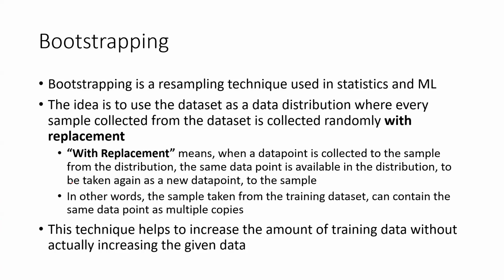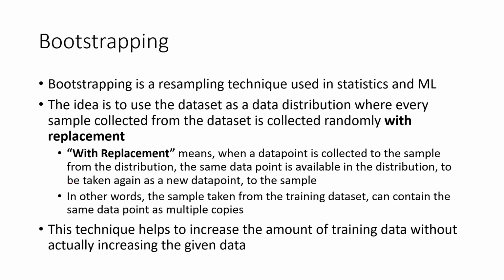Bootstrapping is a resampling technique, right? That means suppose you have a limited data set and you want to train many decision trees in order to make the ensemble method, but you have a limited number of data points. Using the same data set is not good, because there are some statistical reasons where using the same data set makes overfitting possible.